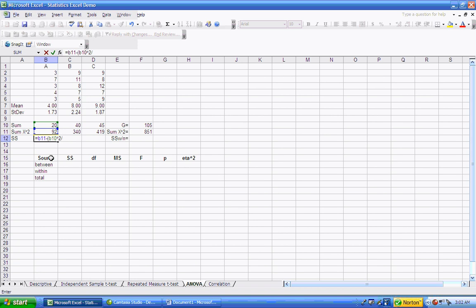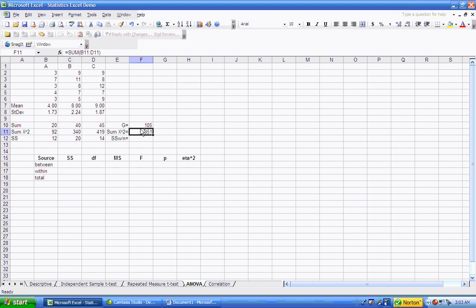Now we can do the count function again. There are five observations in each one of these conditions, so we can just divide by 5. So we have our sum of x squared minus the sum of x squared divided by 5. And that would be 12. So if we do that, we can copy our sum of squares formula for condition A and copy it for conditions B and C. So those would be the sum of squares for each of those conditions.